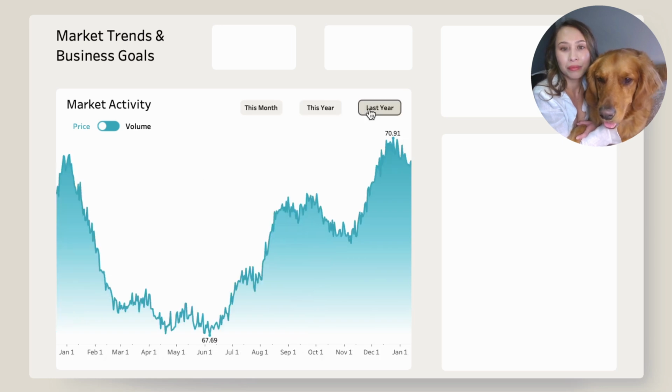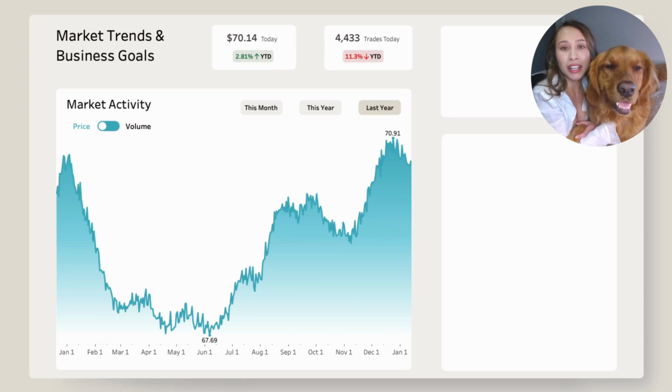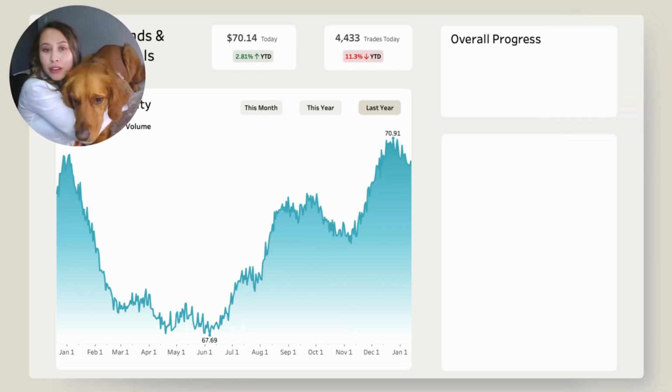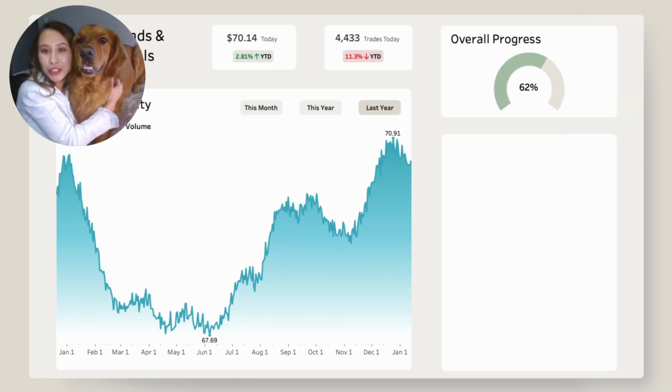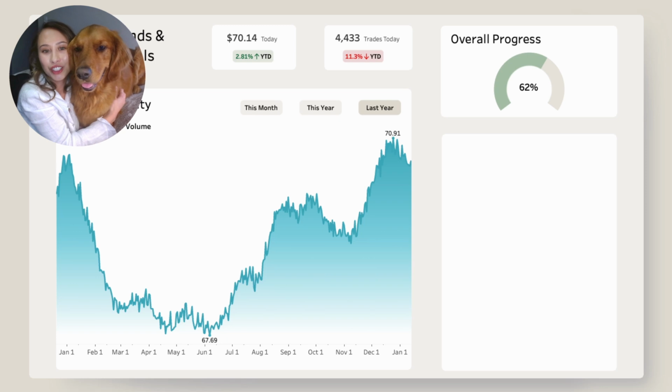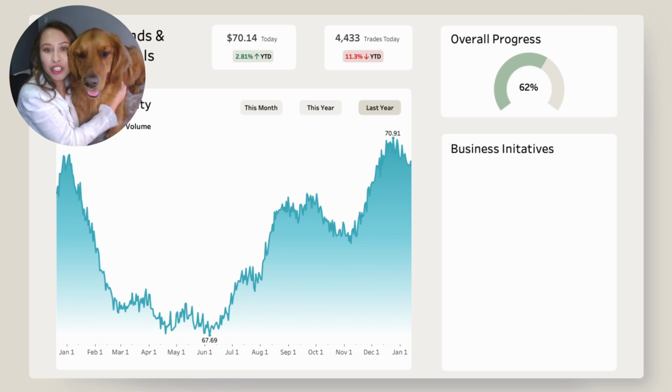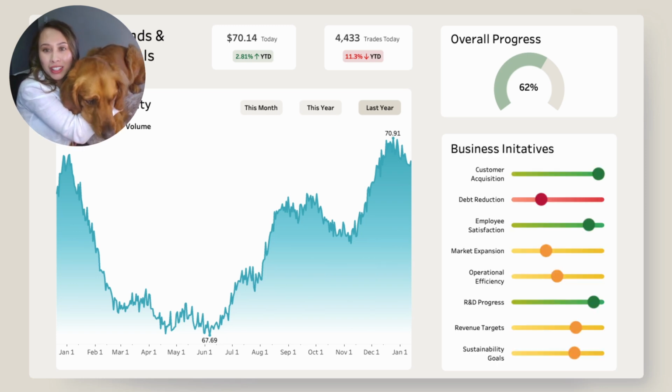year. We'll add KPIs to display the current metric value and the year-to-date change, and we'll make the color of the box and text and the direction of the arrow responsive to whether it's a positive or negative change. For overall progress, we'll design a partial donut chart where we can control how much of the donut is shown. To show the progress for each initiative, we'll build a gradient progress line chart with circle markers and apply conditional coloring to the lines and circles based on the progress value.